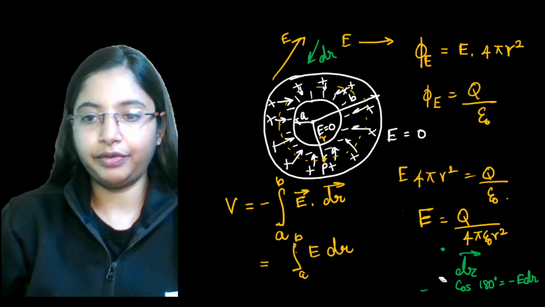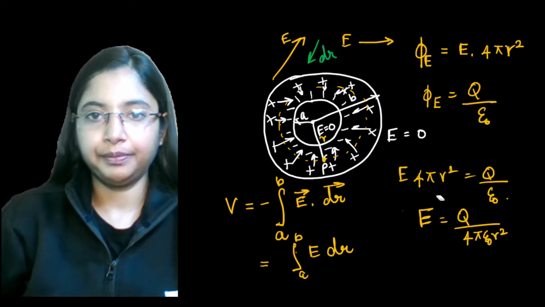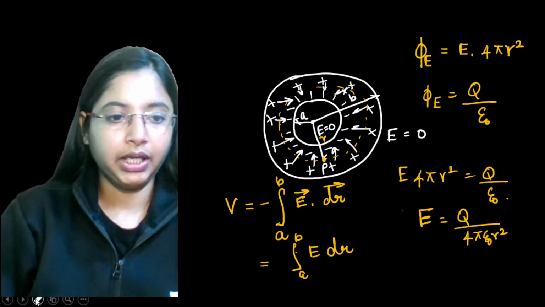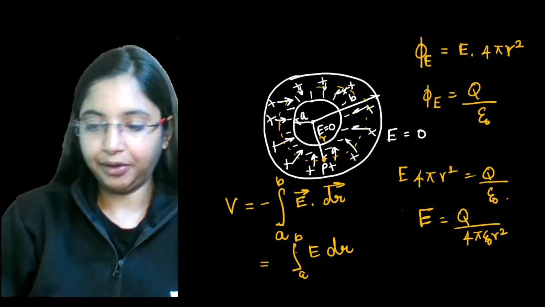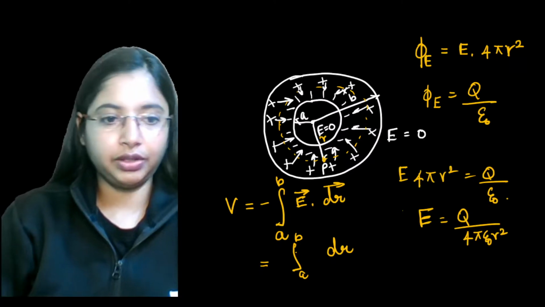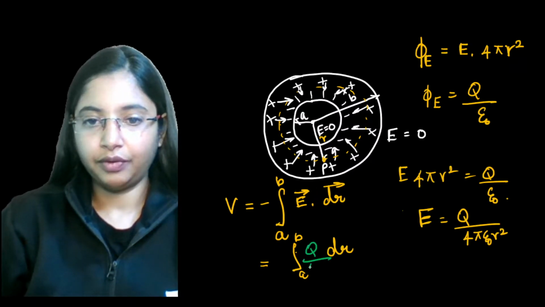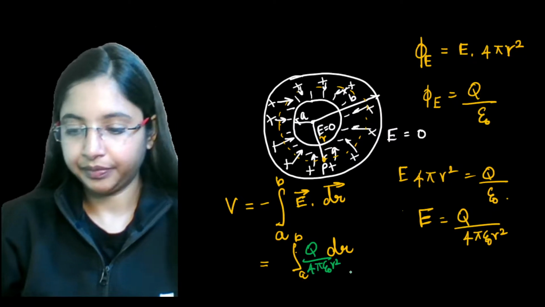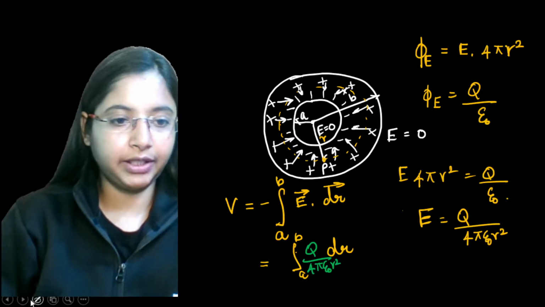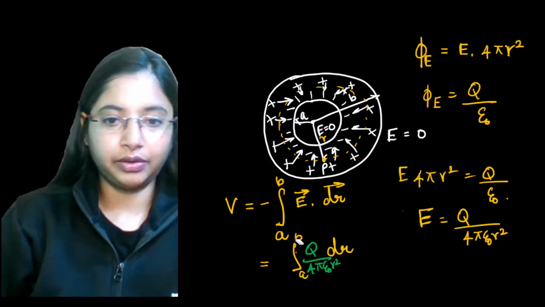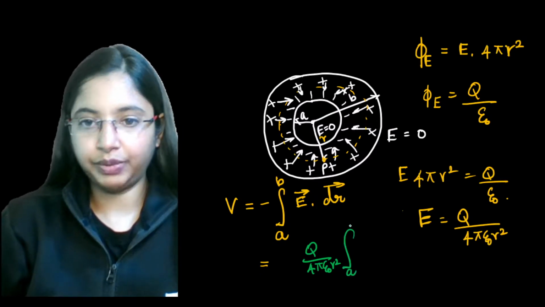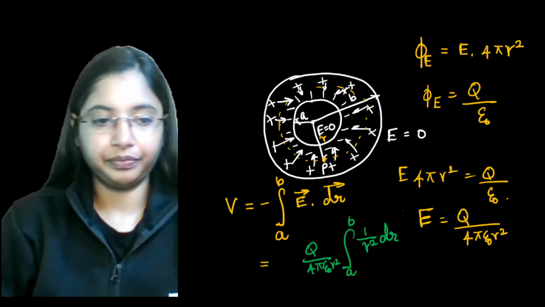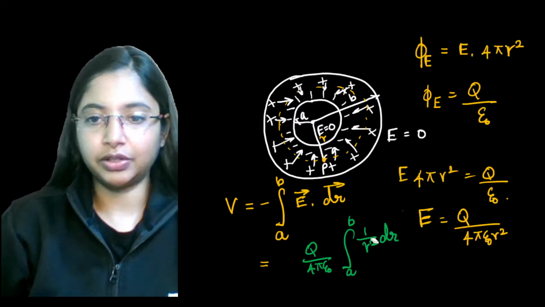So we have just done the vector equation over here. This will be E dr, right, E into dr. The E value over here, we actually got it: E is Q by 4 pi epsilon naught r square. Now this value you can take outside. So all you will have is this value times the integral from A to B of 1 by r square into dr. Because the rest are constants, we will only integrate this.